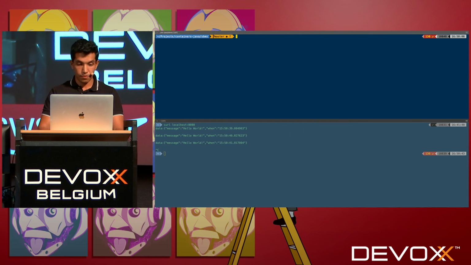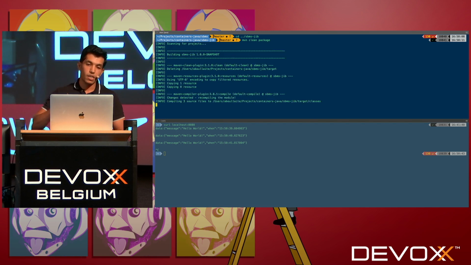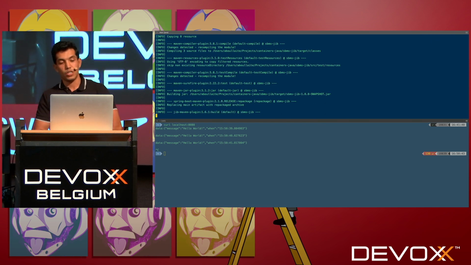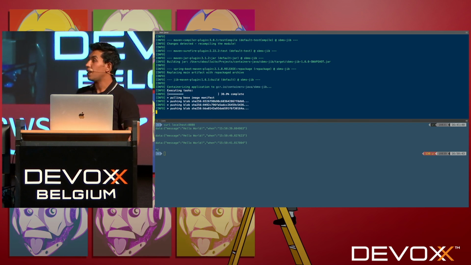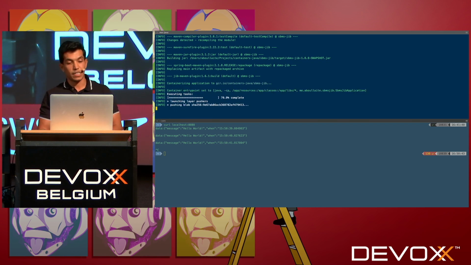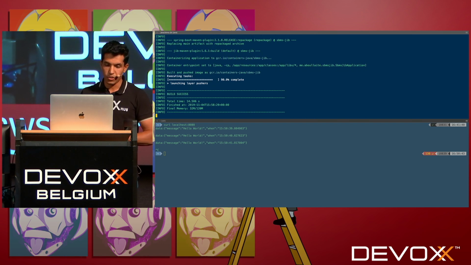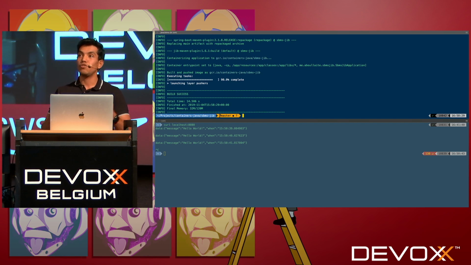So if I change my directory and go to Jib and then run the package step, this will run the same way you are familiar with. And finally, you will see now that Jib is building our image and then pushing it into the registry. So now it's the push step, and we have generated an image without the need of a Docker daemon and without the need of a Dockerfile.